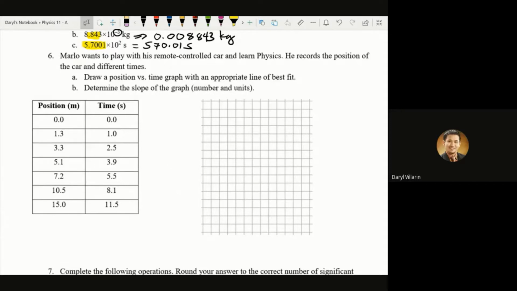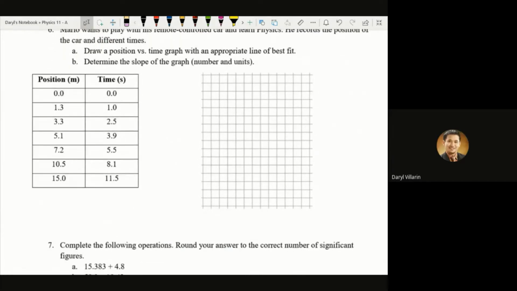So given this graph here, try to check which one is your independent and your dependent variable. In this case, the independent variable is the time, and this would be your dependent variable. Okay, so that means that I'm going to plot position along the y. So I make use of this whole thing here, and then in the x would be my time.